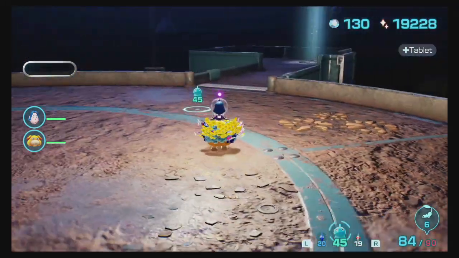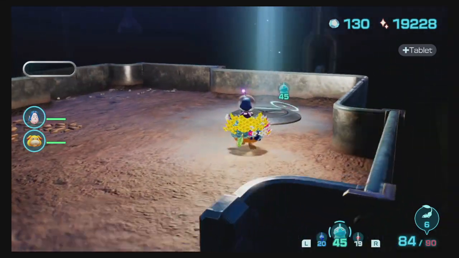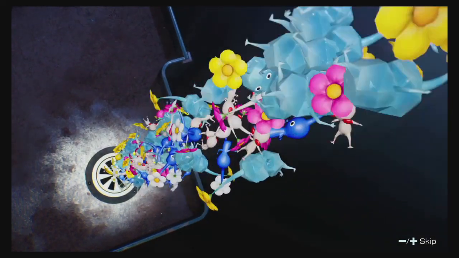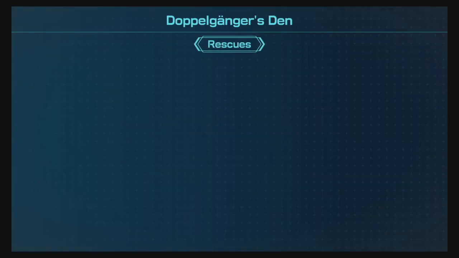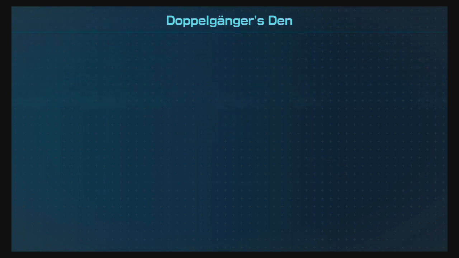Alright, with that, we are done, and after this transition screen, we'll be calling it quits for this episode. So next time, we will be moving on with the Hero's Den, I believe it is. Or the Hero's Hideaway. Or Hideout. Hero's Hideaway, I think is what it was called. Anyways, the Doppelganger's Den. One Leafling.